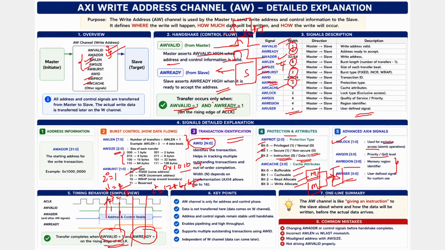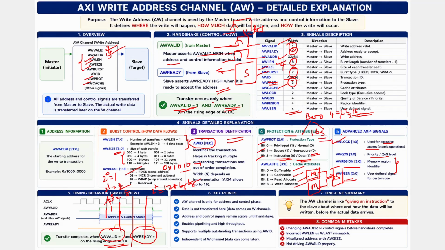These signals we need to maintain. Outstanding transaction means, you are sending beat 0, beat 1, 2, 3 and so on. Suppose your bus size is 4, that means 2 power 4, which is 16 bytes of data you are transferring. In beat 0, 16 bytes of data are transferred.